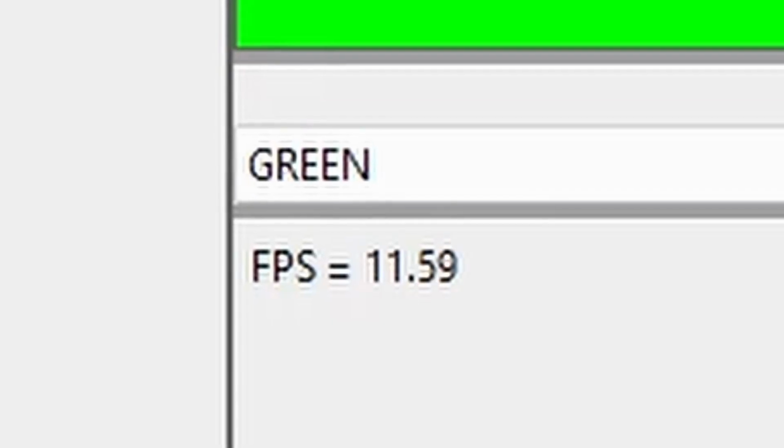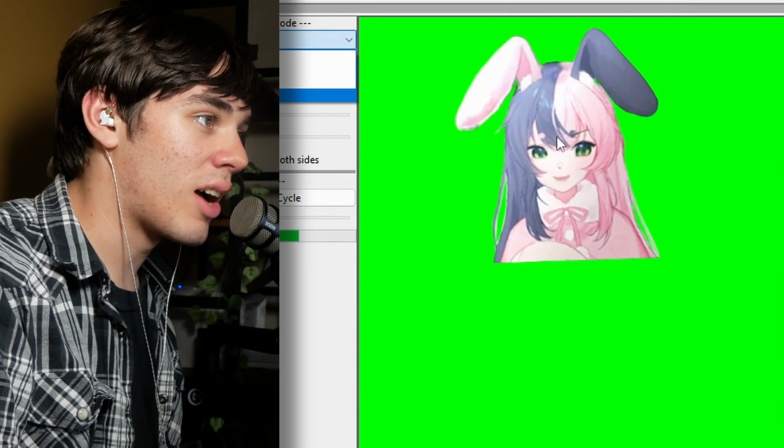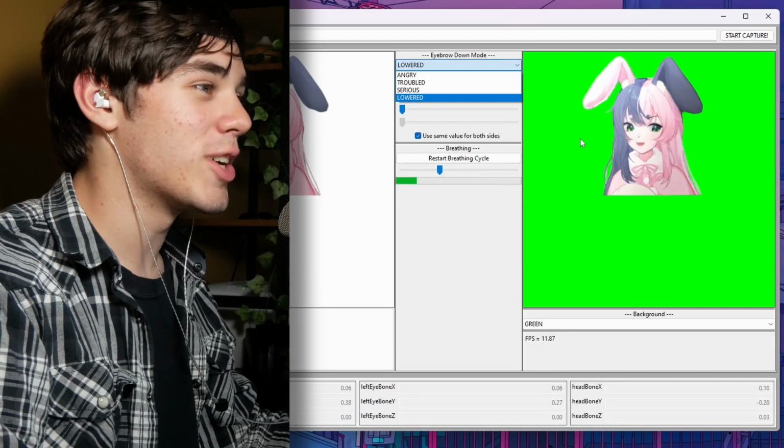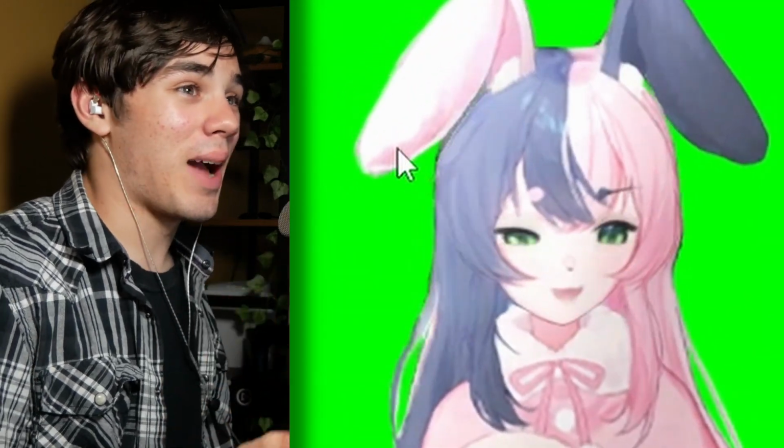But yeah, it does run at a pretty low FPS, but it's also good enough to look decent. And that's all we really need. I do find it kind of funny that the software has put a fake eyebrow onto Lopi's model, and I don't think there's a way to turn that off. So I guess we do just have to deal with that. But overall, I think this is so incredibly cool. I mean, it looks like Lopi. I'm interacting like Lopi. And I guess with this now done and fully working, it's time for me to call up Lopi and get her reaction.